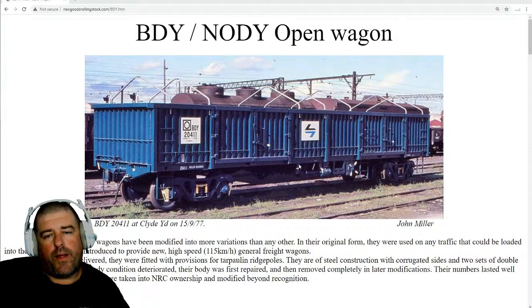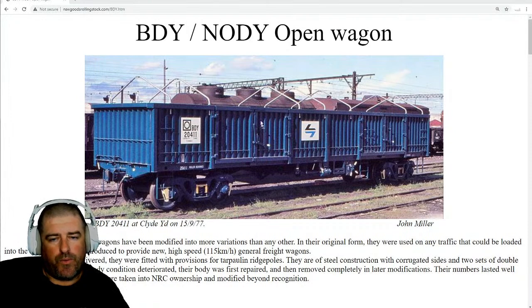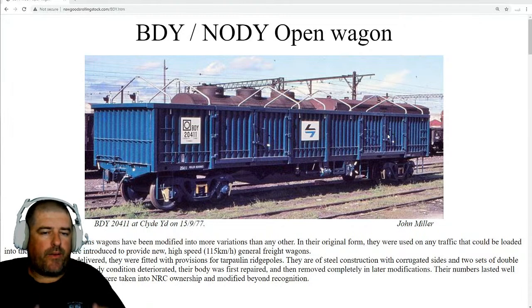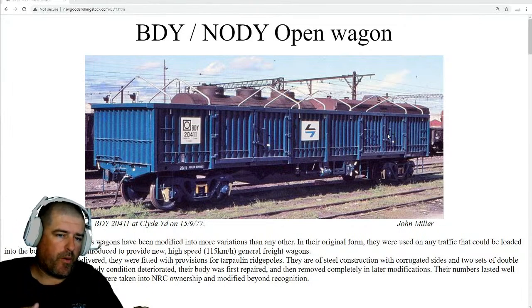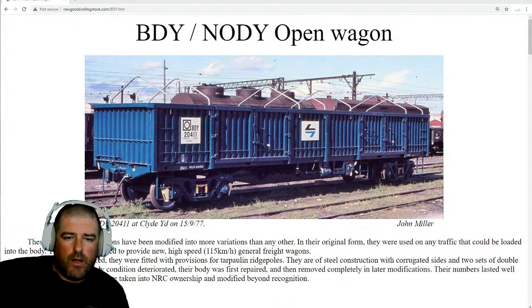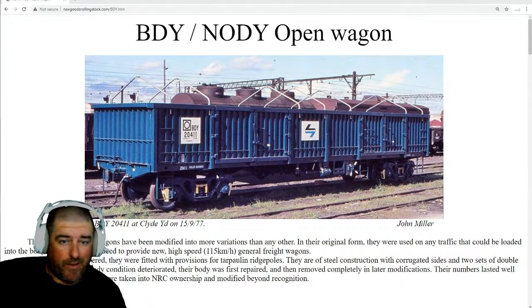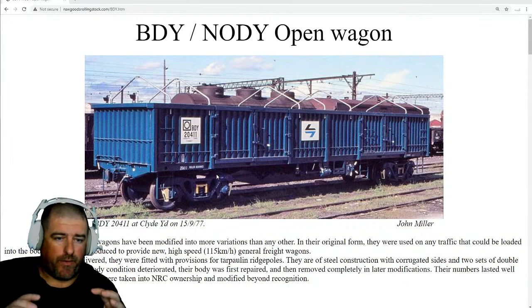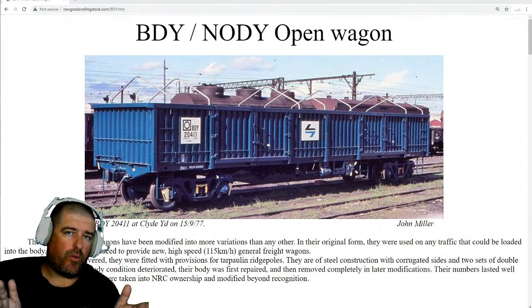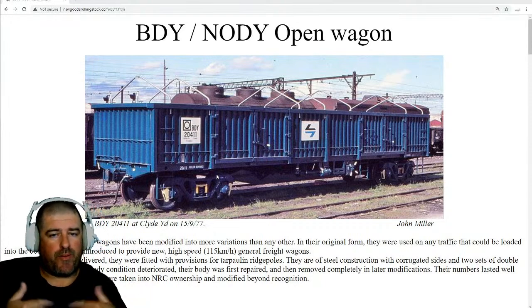So we have the doors here on the side, and that is the exact same on the opposite side as well. The actual bogies and wheels are pretty much the same as a previous build I've done. So all we're really going to do is make the lower part of the chassis and the side walls, and put that together with maybe some doors.